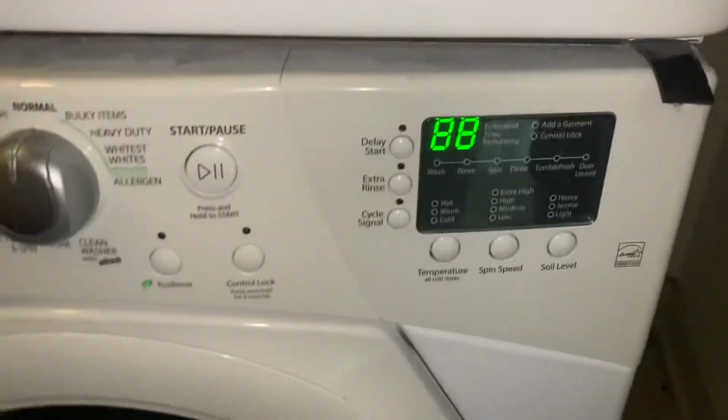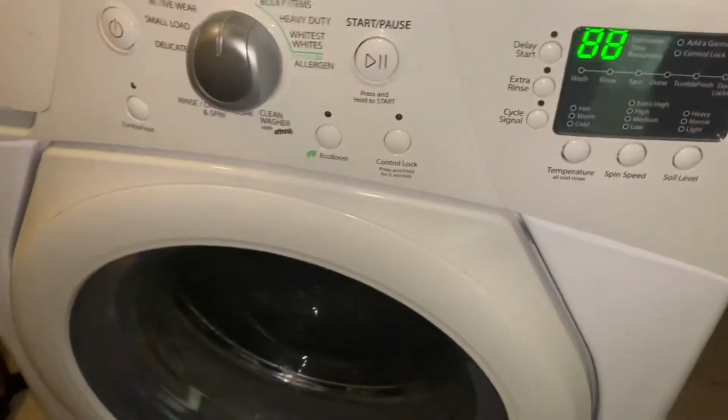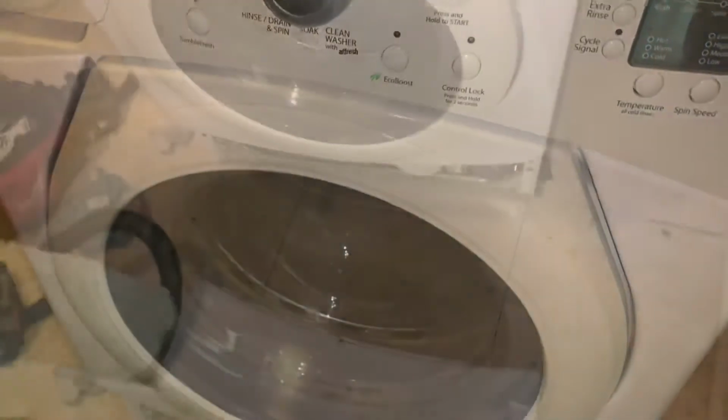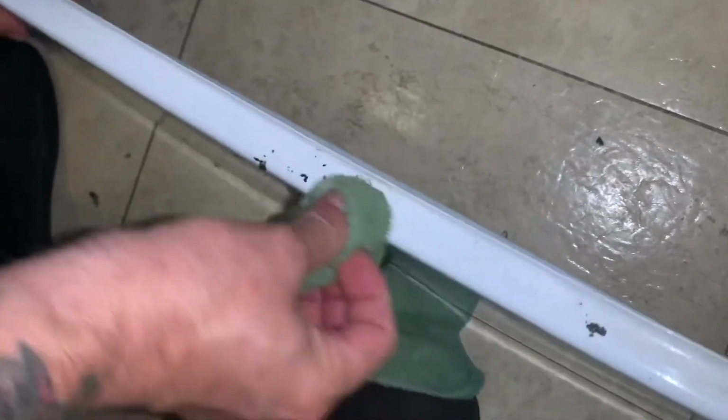So we're going to run another diagnostics as we're putting this back together. But I'll show you where I think the little leaking's coming from, because I can see right here on the front of this how it's dripping down, and see all this crud right here. Okay, that's because they're not cleaning. On these front loaders, they're really touchy. See all this crud right here at the bottom here? They have to clean this glass. Any little hairs and stuff like that will cause a leak.